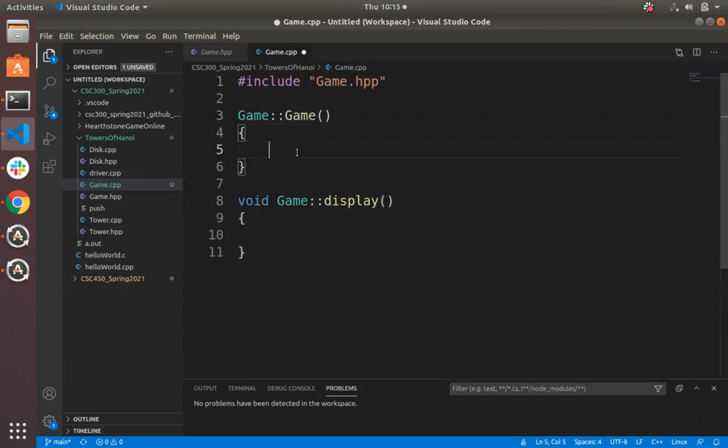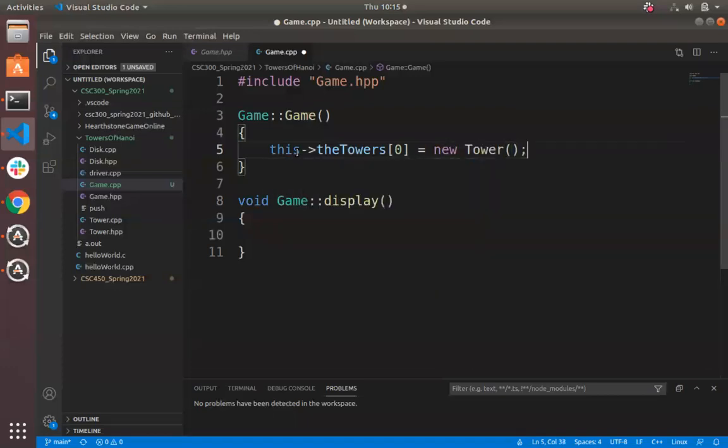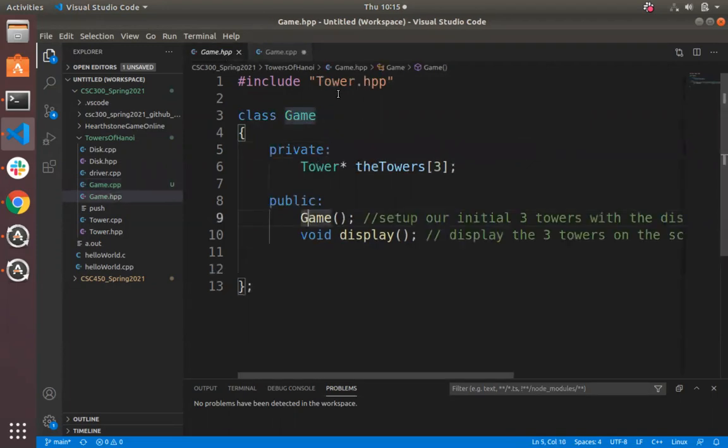So our constructor here for game is going to go ahead and create our 3 towers. We'll say this, the towers at bucket 0 is equal to a new tower. Right now it does know about tower, because tower was defined inside of game HPP. It had to know about tower because we had a private member here of type tower.